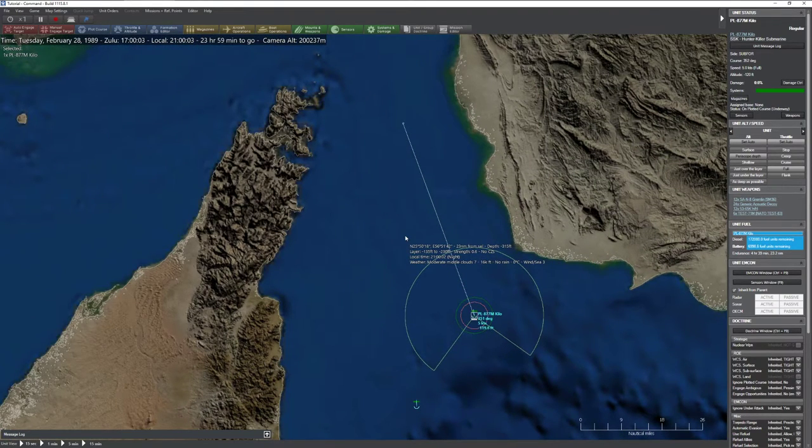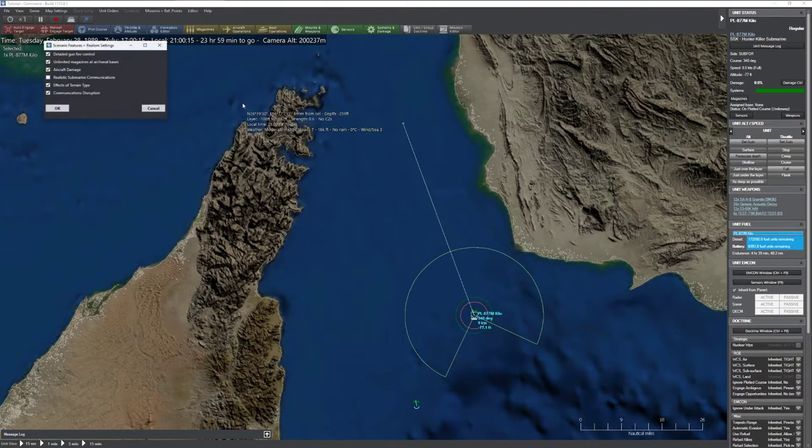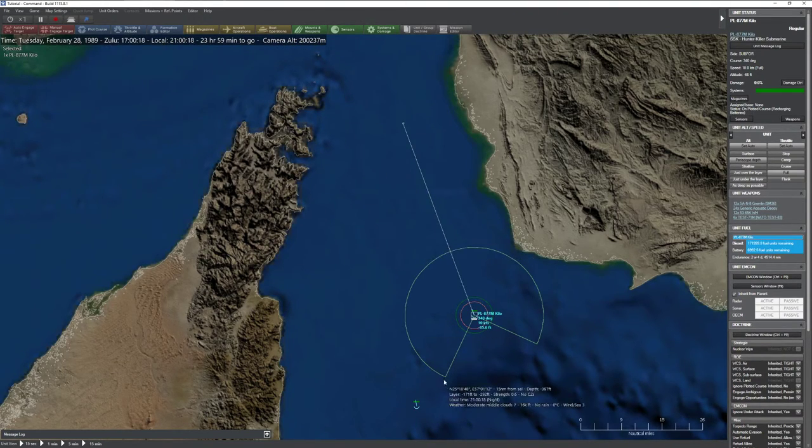So the first thing we want to do is come up to periscope depth to get a listen with our ESM mast. By the way, if you're looking for more anti-surface submarine warfare, go play Dangerous Waters with Silent Hunter. This does a good job, but it's not perfect. Word of warning, by the way, in your scenario features and settings, you want to make sure you shut off realistic submarine communications for this kind of an activity.